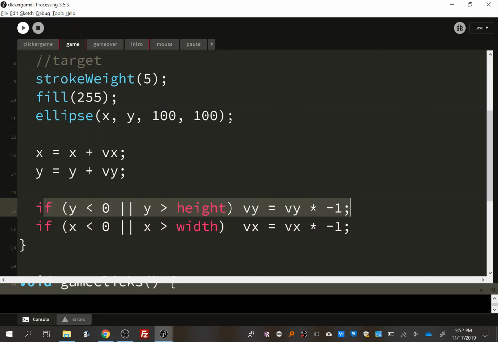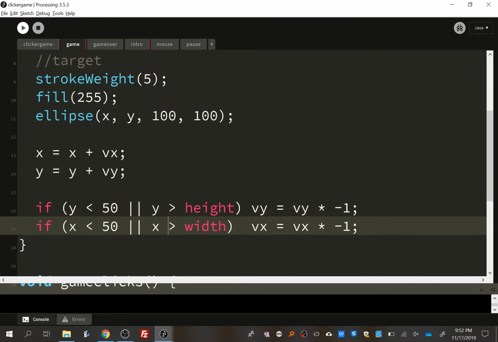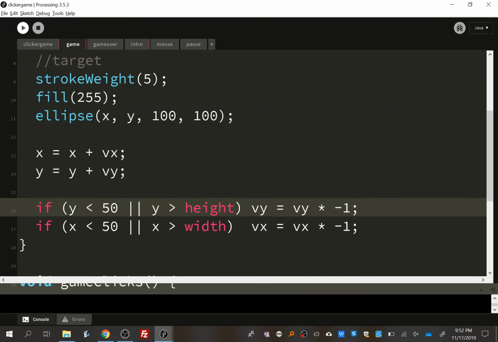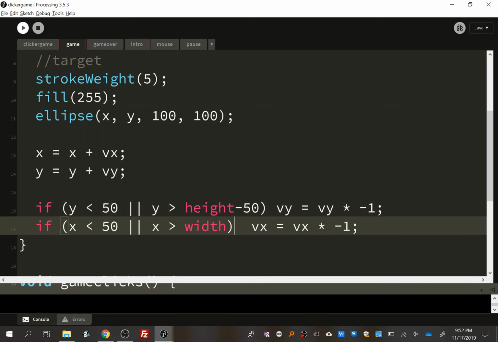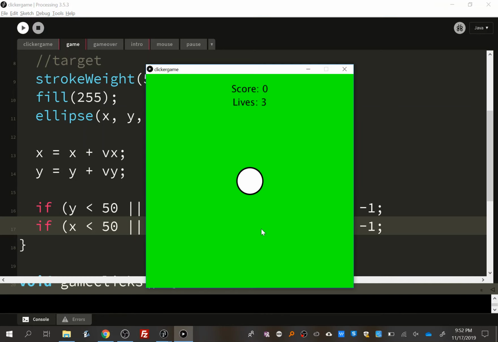So what's the story here? Basically, we're done. One last thing to mention, it might be nice to stick in our radius here. Instead of hitting at 0, because that's the center, we don't want the center to collide with the edge. We'd like the edge of the circle to collide with the edge of the screen. So I'll put in my radius here instead. And then I could subtract my radius from the other side, so I hit a little bit sooner on that side, and we can see some nice bouncing going on here.